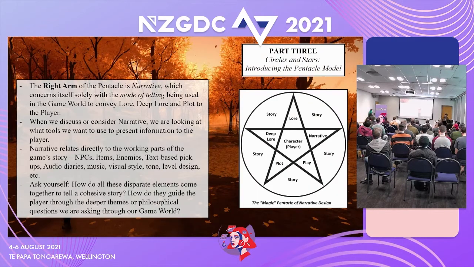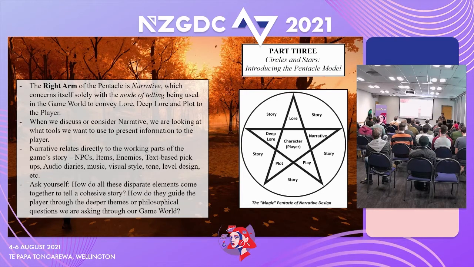Cool, so now we jump to the right arm. So that is narrative. So this concerns itself solely with the mode of telling, being used in the game world to convey lore, deep lore, and plot to the player. When we discuss or consider narrative, we are looking at what tools we want to use to present the information to the player. Narrative relates directly to the working parts of the game's story, so NPCs, items, enemies, text-based pickups, audio diaries, music, visual style, tone, and even level design, among other things.